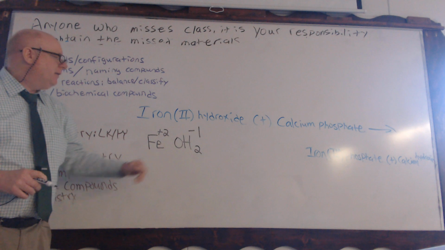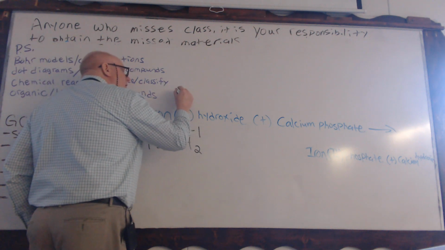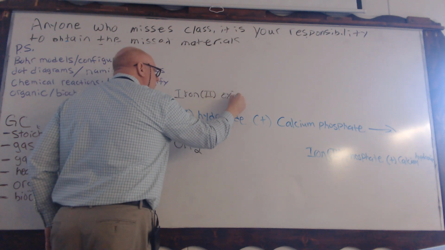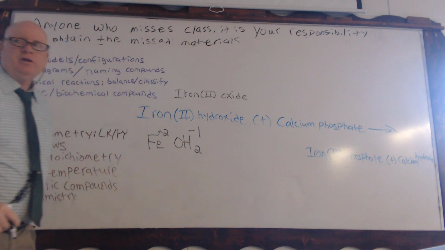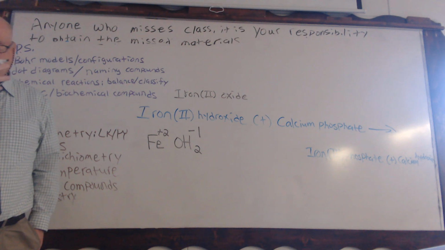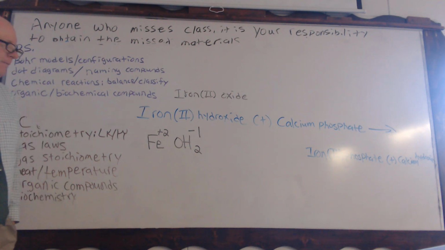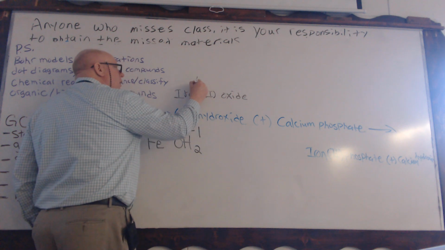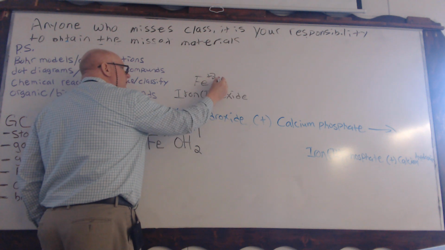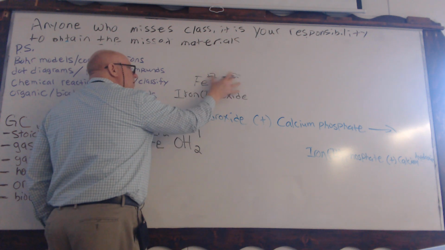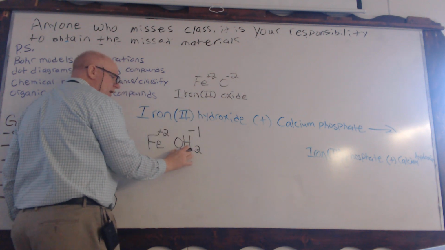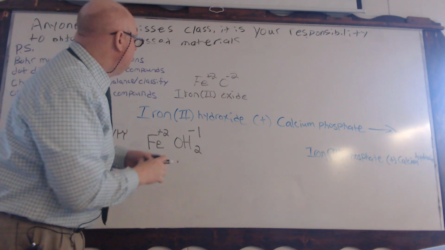Okay? Now, the reason that we say that is different is this. Okay? This is in hemoglobin in your blood. That's how oxygen binds to the hemoglobin in your blood so it can be carried throughout your body. So then in this case, we know iron's got a +2 charge. Oxide, which is just oxygen, has a charge of -2. So that adds up to 0. Because remember, this is a monoatomic ion, this is a polyatomic, and that's what the difference would be then.